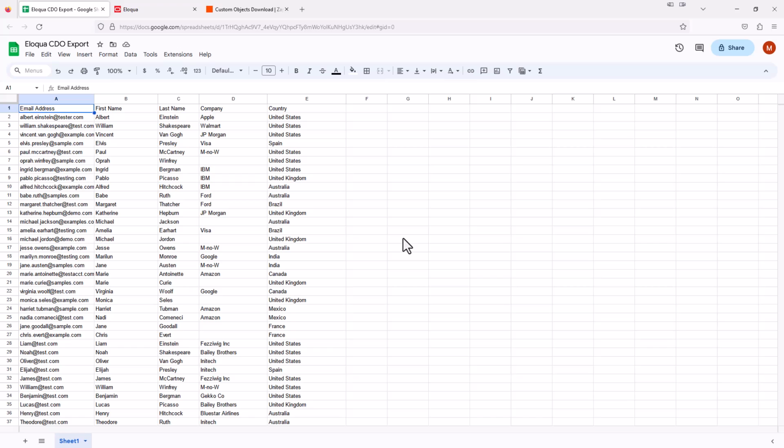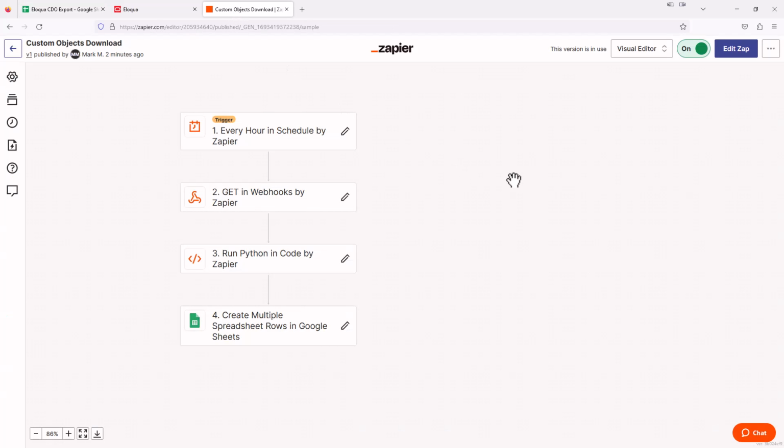There is a way to do that. I actually do have another video on the Smart Tech Hero channel that explains that. It's called How to Automatically Clear Data from Google Sheets. So I'll put a link to that YouTube video in the comments sections below as well. But basically, that's all there is to set up the Zap and have it automatically download a custom object data every single night with hardly using any tasks.